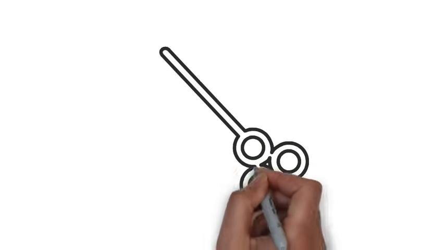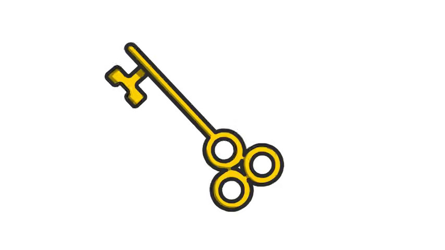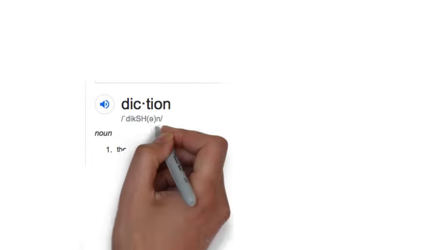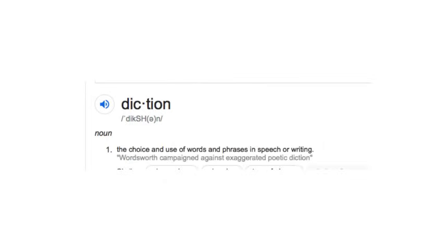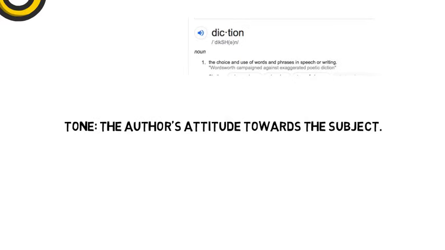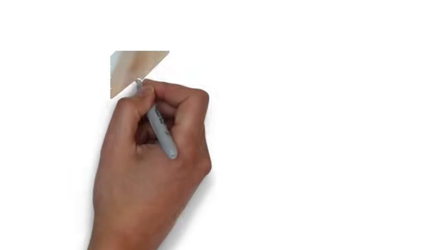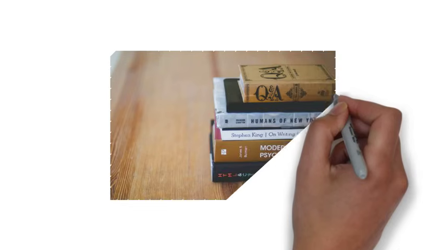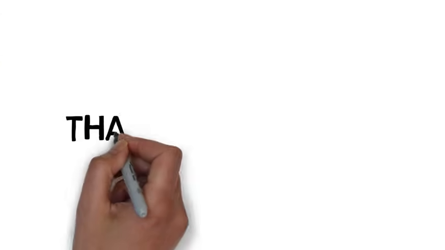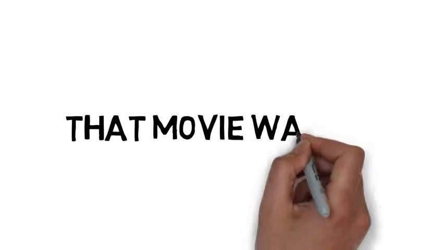The key to understanding a writer's tone is simple. Pay attention to their words. It is an author's diction, the word choices they make, that reveal the attitude the writer has towards their audience and subject. If a writer dazzles you with academic words, they are employing a formal tone, or perhaps a scholarly one. If they use slang and say aight and lit, they are using an informal tone.